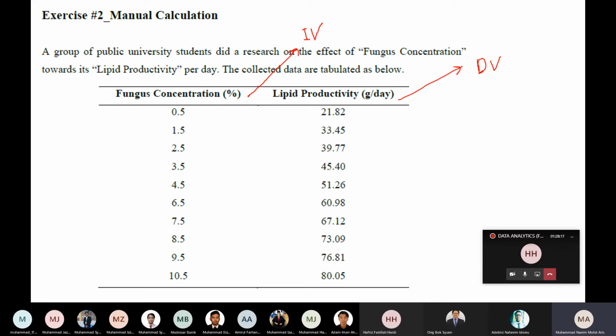In the justification, if there is a strong linear relationship, we can say that lipid productivity is strongly dependent on fungus concentration. Whatever you change in the fungus concentration, lipid productivity also changes.